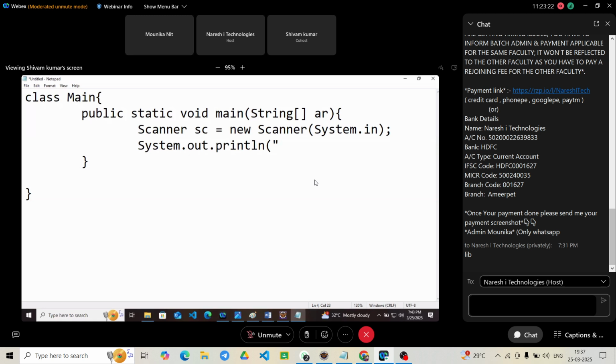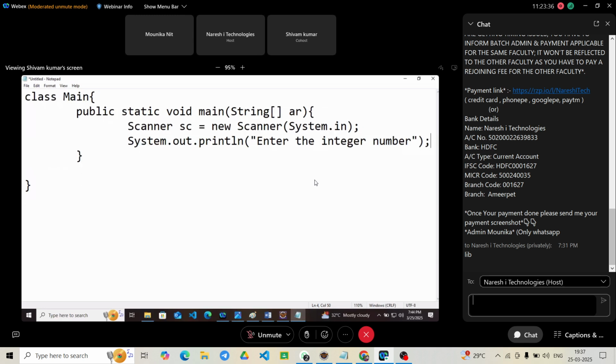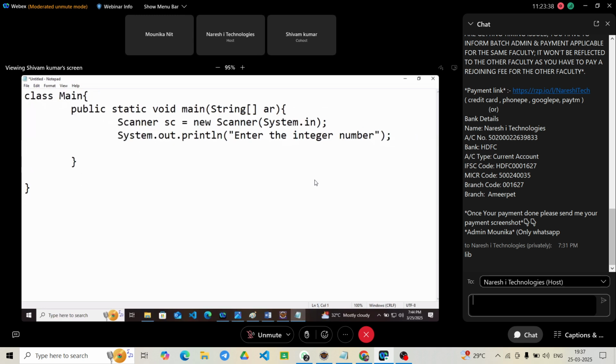Class name should not be Main, sir? Who told you that the class name should not be Main? Enter the integer number. How to take an integer input? sc.nextInt, right? Very good.